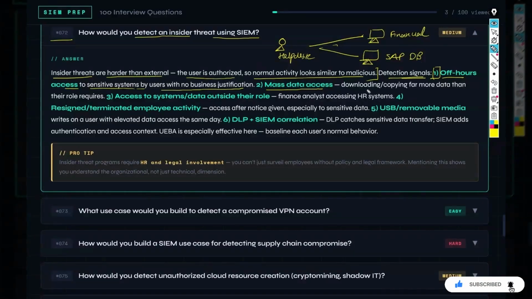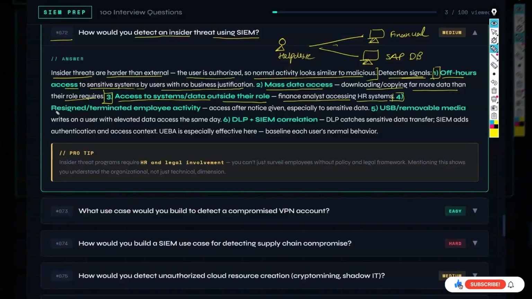Number two, mass data access. If a user is downloading or copying far more data than their role requires, this is another red flag. Number three, access to systems or data outside their role. Suppose a finance analyst accesses the HR system.